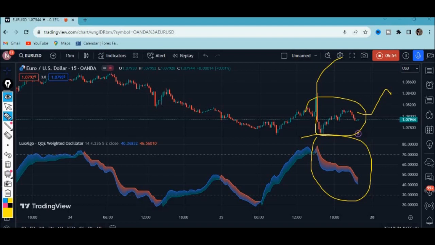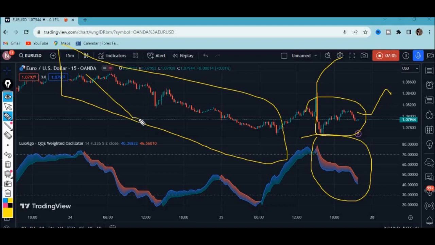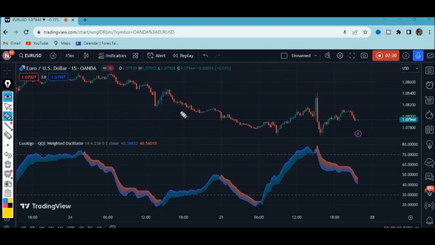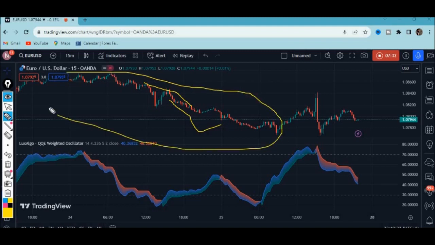So guys, using this indicator, you have to be very cautious to understand the structure of the market, because from this point over here up to this point, the market was to the downside. And if you are an experienced trader, you should know a push to the upside is actually a pullback. And to really know this, you can see the market was unable to break this level over here. If it was able to break above, the rest of the candlestick pattern were pushing to the downside, and it was a decent move to the downside.